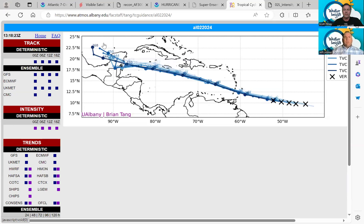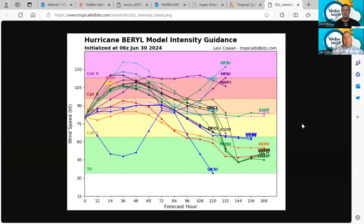We're obviously watching the trends. The trends over the last 24 hours have been a little bit further to the north in the southern Gulf of Mexico, but that doesn't mean this can't still go into Mexico or further south. If there's more weakening in the western Caribbean than currently anticipated — a little more wind shear — this could drive Beryl further to the south and west. The further out in time you get, the less confident we are on what could potentially happen. The message going forward is to keep up with the forecast at least once a day, as we have a system potentially getting into the southern Gulf of Mexico next weekend, after the 4th of July.